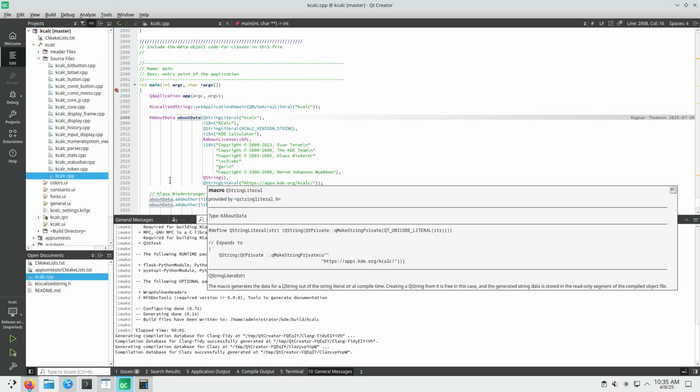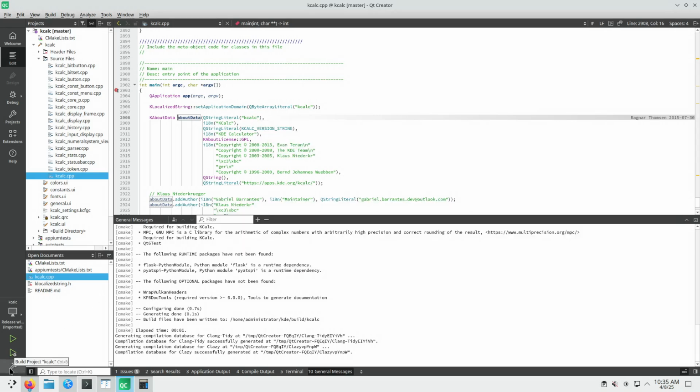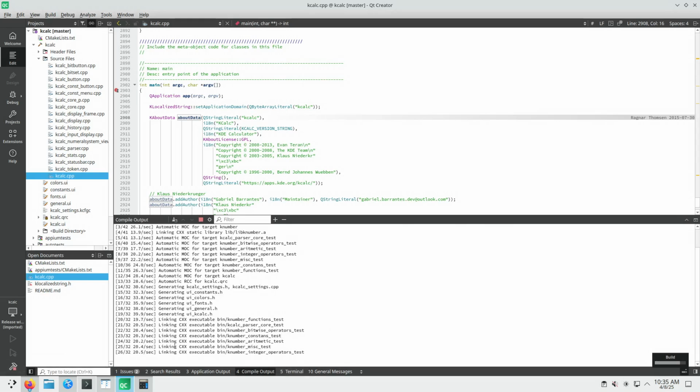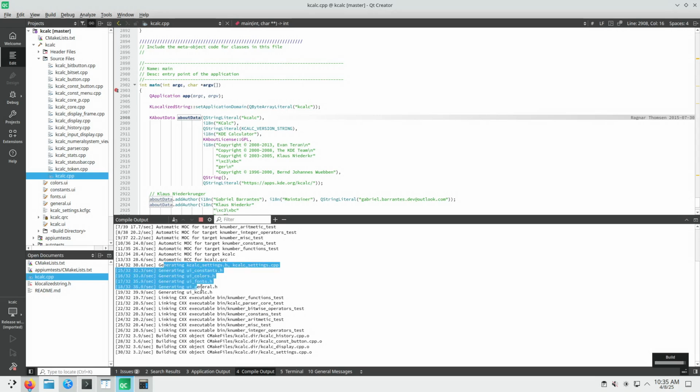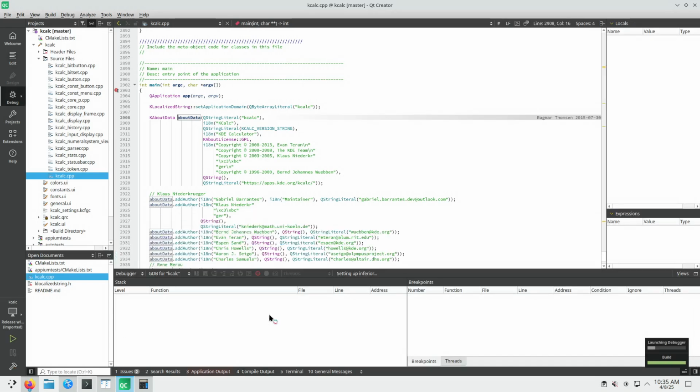And let's start the debugger. Theoretically, you should build first and then start the debugger. Or maybe build first and run and then start the debugger. But running will build if needed. Right now it's building 32 C++ files and also files generated by one of the 3 Qt framework executables. And then linking.